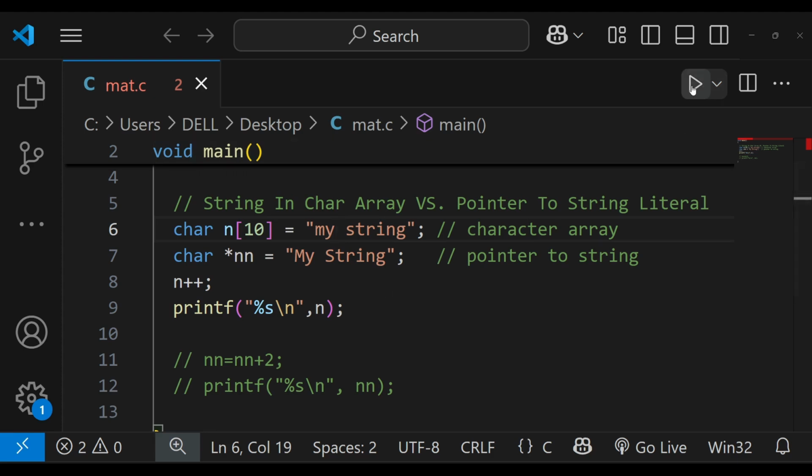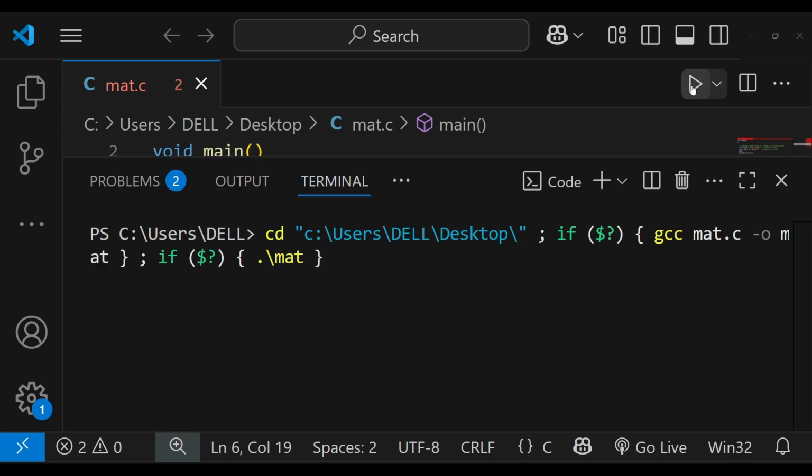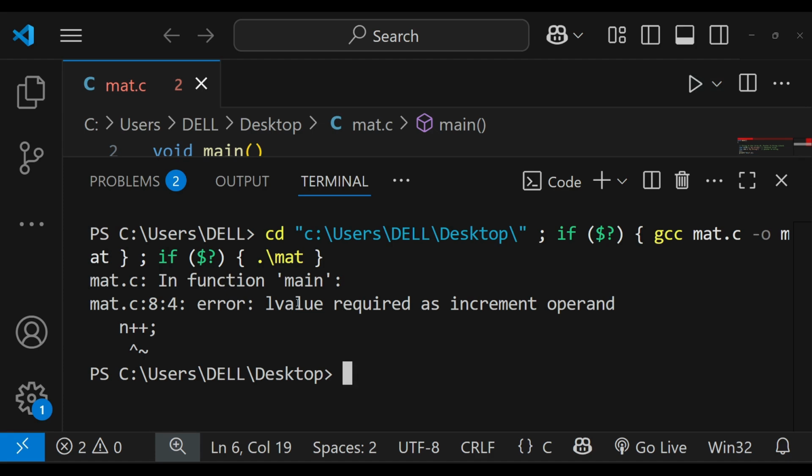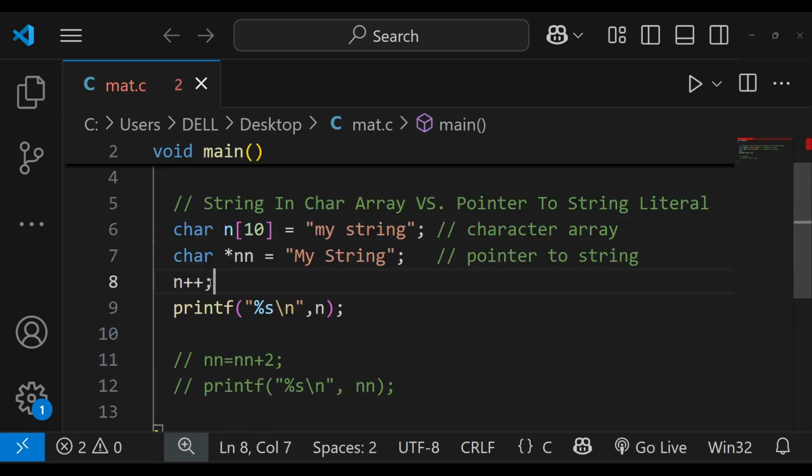but it is not possible in the case of a character array. See, it will say an L-value is required or an increment operator error, something like that. So that means we are not able to do this. If we have to move to the next level, then we have to go with the looping concept, but the arithmetic operators are not available here for this case. We can't say n plus plus like this as we were doing with the pointer. This is another difference which you have to always remember.